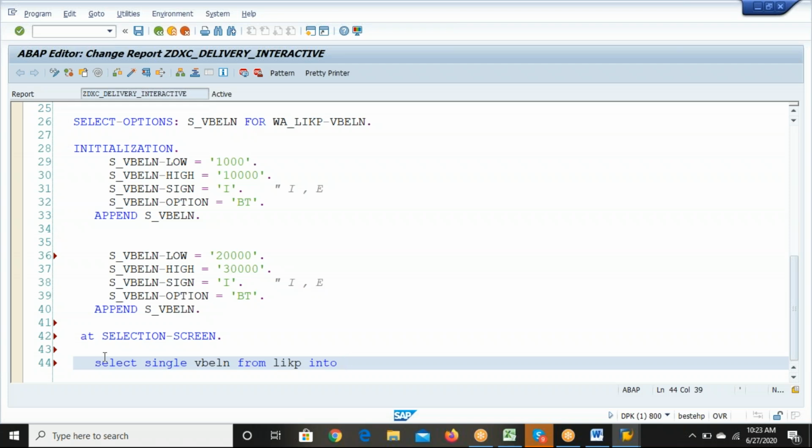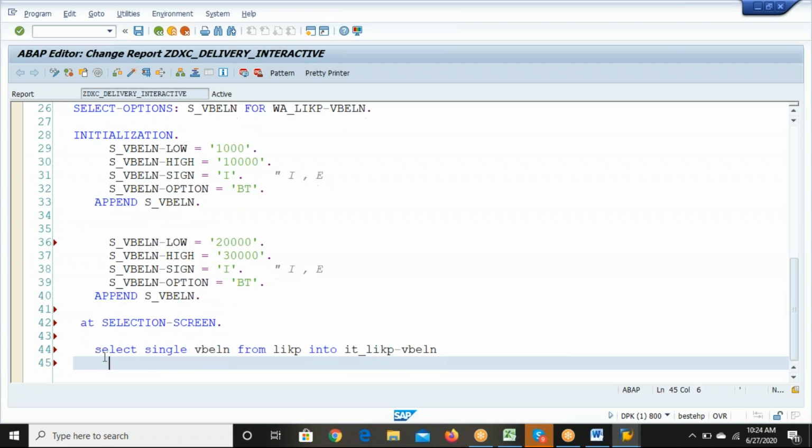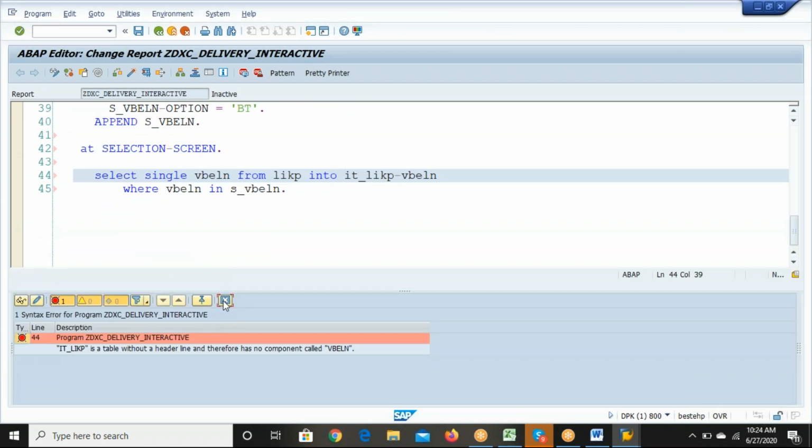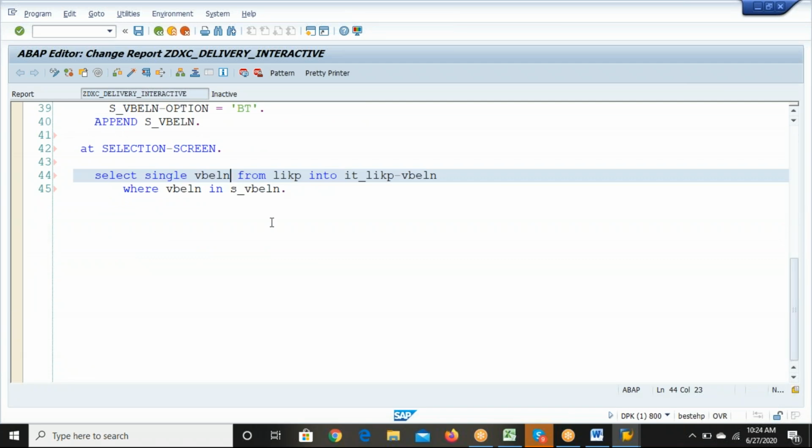Okay, so we can get some variable: SELECT SINGLE VBELN FROM LIKP INTO some value WHERE VBELN IN S_VBELN. Okay, it's not SELECT SINGLE VBELN.